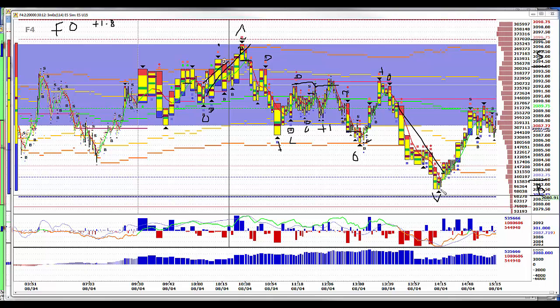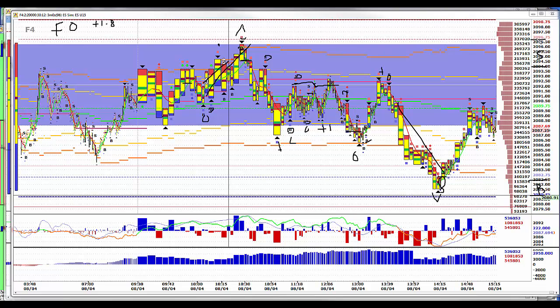V bottom. This real skinny bar right there would have signaled that the selling interest had dried up. We had a square and a diamond on that one. You take out that bar's high, you're long in the 82.75, 83 area. And the market traded up to 89.50, so that's a hell of a nice trade right there. So again, the overall assessment, selling 94s, 96s, buying 80, 82s. It's a good trade. Good trades. Just took a long time to get there.